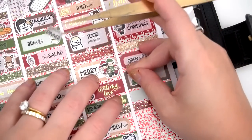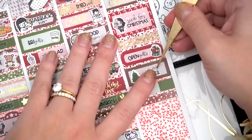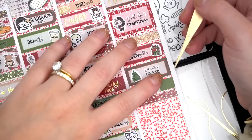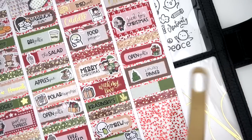tree. We had ham, truffle mashed potatoes, sweet potatoes, which I never made sweet potatoes, like the marshmallows, and that was really good. Green beans, rolls, stuffing, a cheese ball Hannah made, gravy, this like pizza thing I made as like an appetizer. So we had Xmas dinner, and then we played this game called Spectrum.